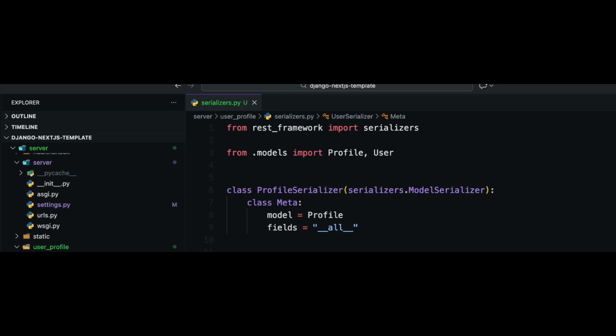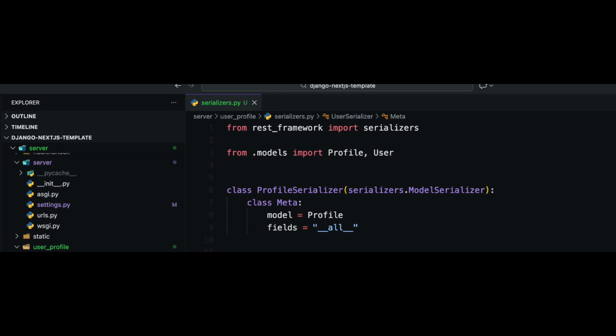So with Django and with Django REST framework, most things are done in classes. I was telling you before about how everything's basically a helper meta class, and so the meta classes are going to interpret stuff. So we're going to call this thing ProfileSerializer, and we're going to use serializers.ModelSerializer.